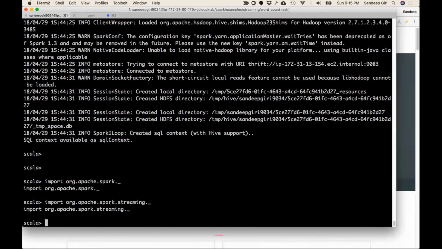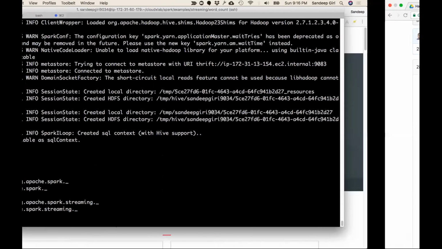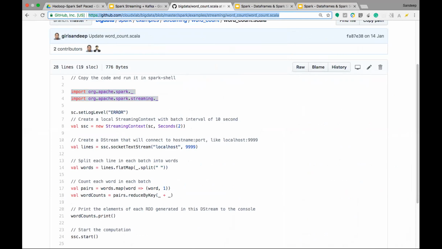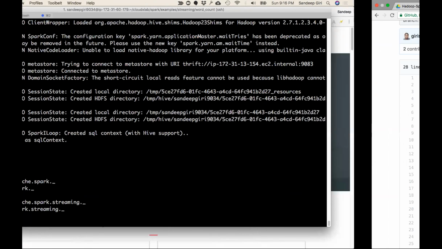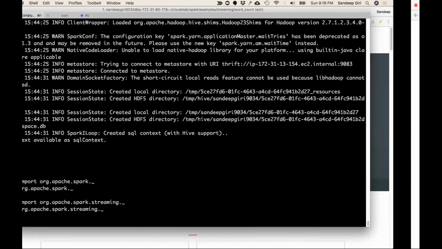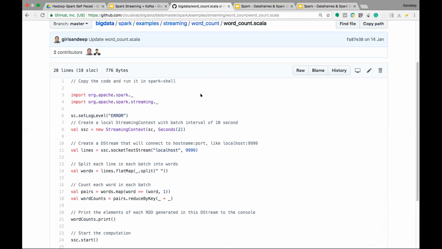Is everybody able to type these two commands? No? Can you paste the command? Yeah, can you just open this URL in your browser? That'll be easy for you. Because if I copy paste in the chat, every time the code is going to be lost between the questions. So I think it'll be better to open directly from this URL. Are you able to open, or is there a permission issue or something?